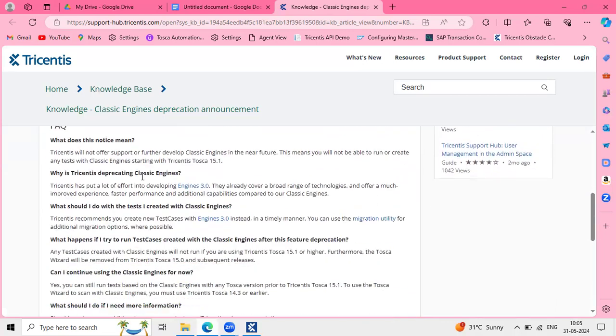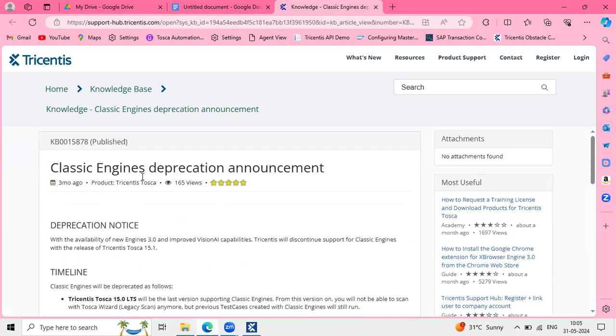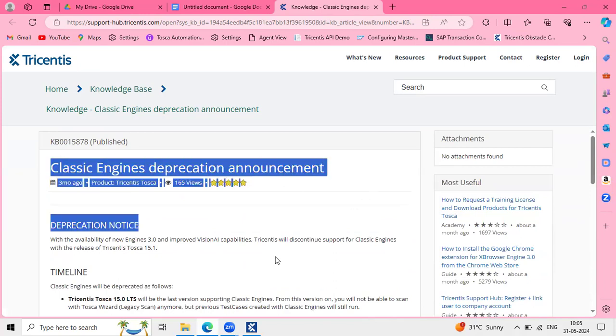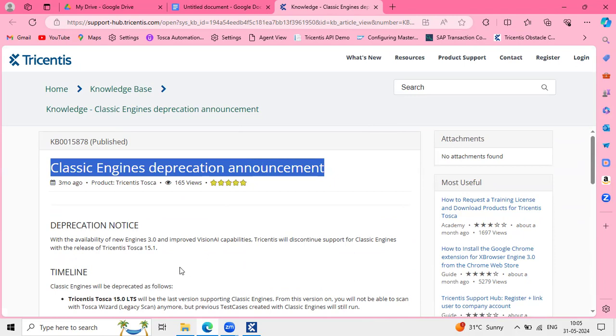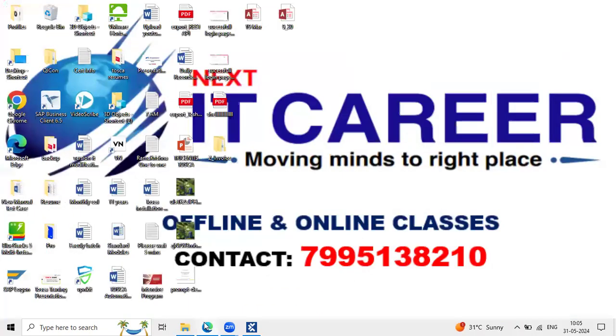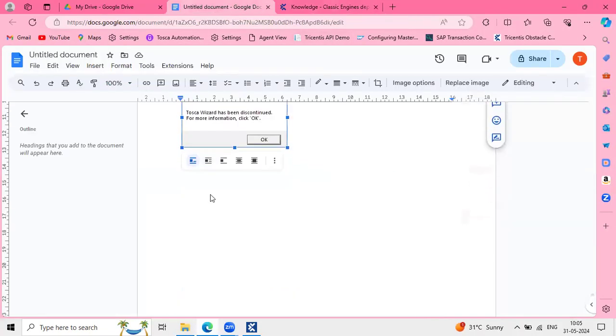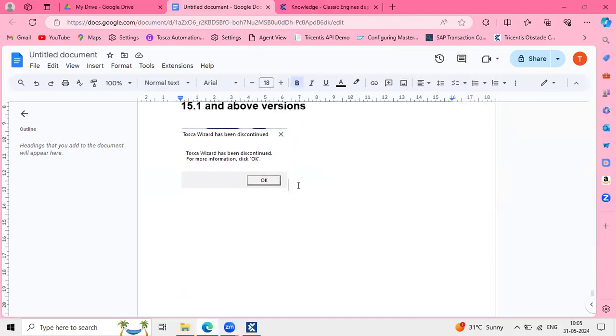Okay. So this is the official website team and the official announcement of Tricentis. It says very clearly, we are able to see the Tosca Wizard, which we are calling Tosca Classic engines.